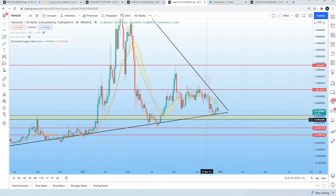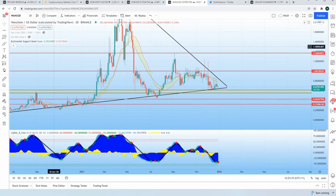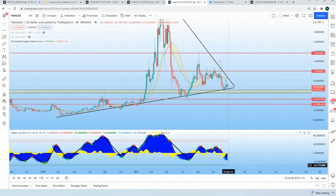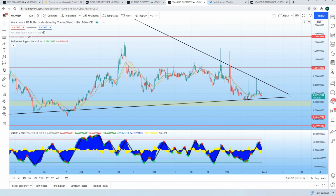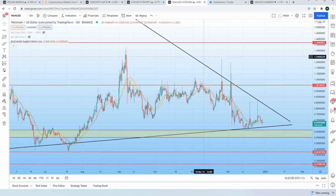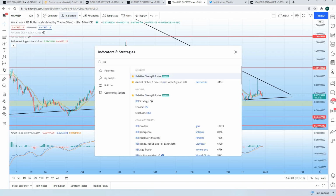Obviously, bull market support band, we're still under, or still getting resistance. Again, confirming that we push further downwards or consolidate. We don't have a lot of indicators suggesting that we move up. Our Cypher B just printed a red dot. We're not quite down below those lows that we would like to see. We'd like to see a green dot print on the 4 or 5 day chart, but it is suggesting we still have a little bit of movement to go. Again, all the indicators that we're looking at here, I'm just going to skim through them because they're all kind of telling us exactly the same thing. They're all just suggesting that we are going to be consolidating or we're moving downwards of Bitcoin.